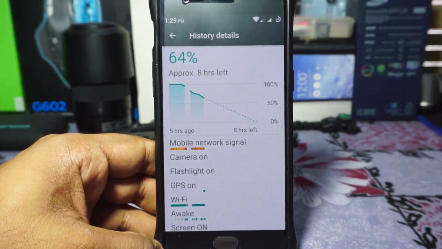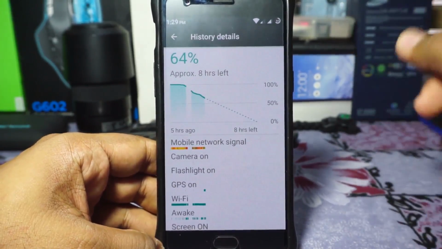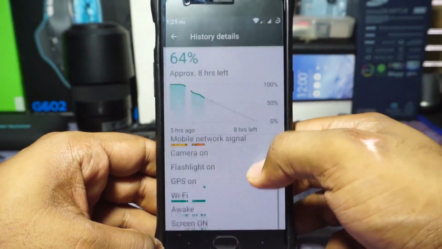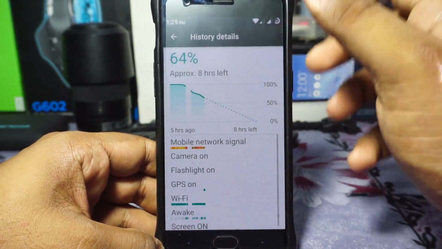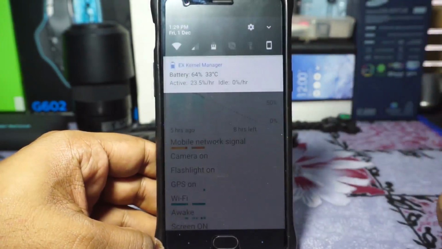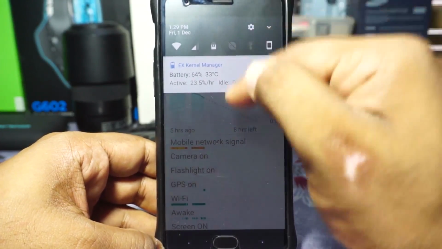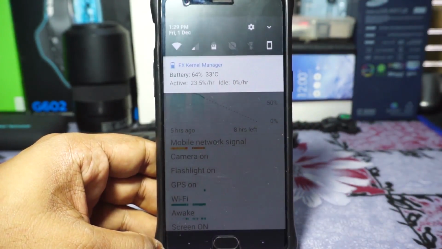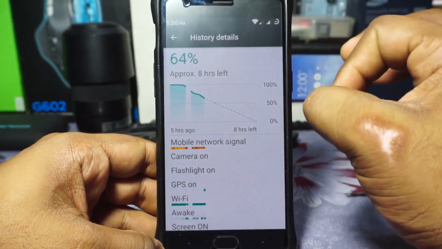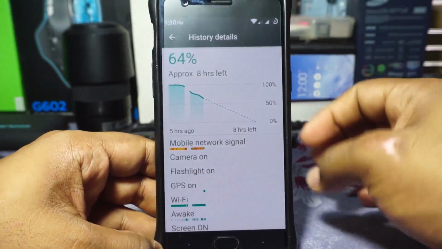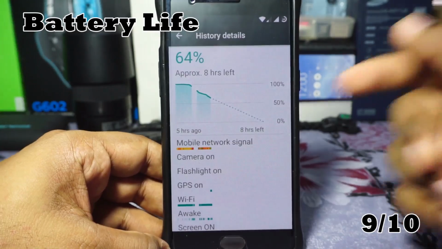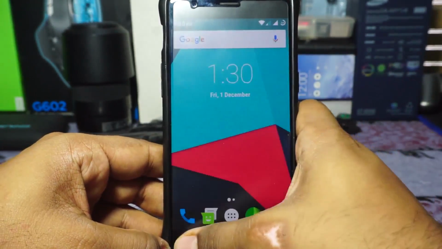But still, in normal usage also, the active drain was around 9% to 11%, bouncing around here and there, but that is still an amazing battery life which I have seen on this ROM. Idle drain is less than 1% most of the time. Right now you can see it's showing 0%, but I have an AKT profile enabled right now, which is the battery Zana. I'll be getting that, but for the most part it's an amazing battery life giving ROM. I'm gonna give it a 9 out of 10 because this is the benchmark. I mean, this is the upper echelon which I've reached right now, so yeah, 9 out of 10 for battery life.